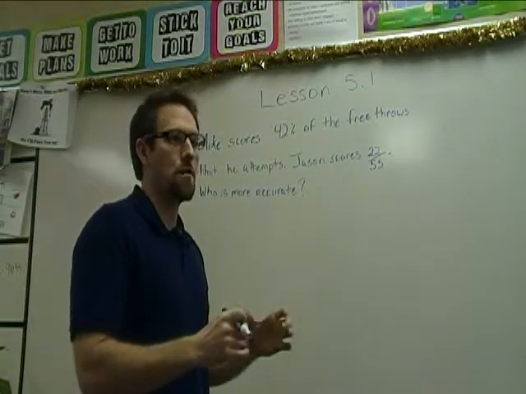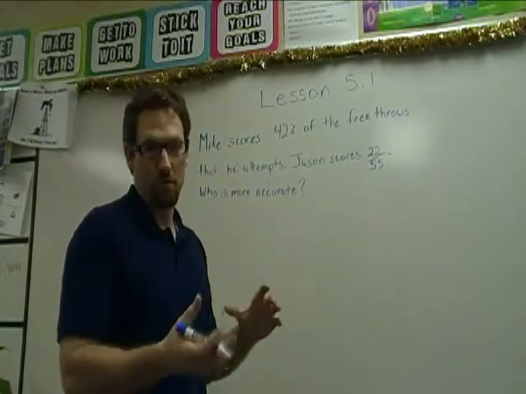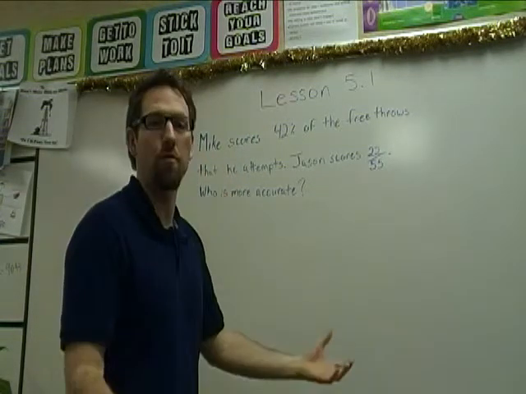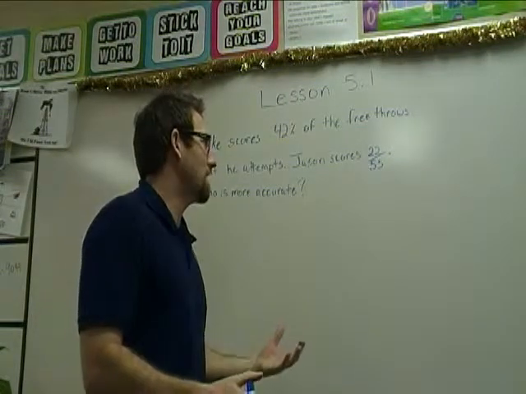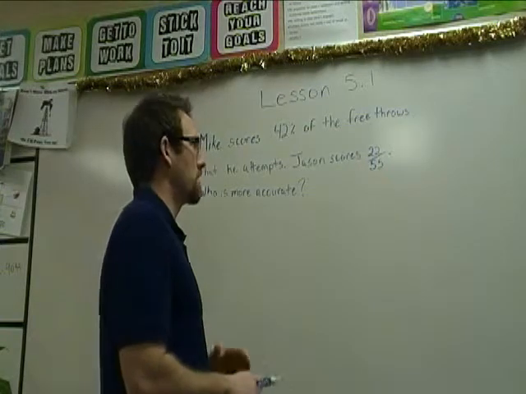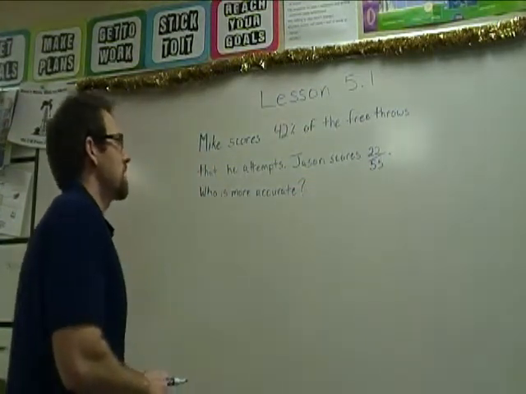So what we're trying to do is just compare apples to apples, not apples to oranges. They need to be the same, okay? So you can either have both of them as a fraction, or both of them as a percent. You know, probably better off to go with percent. It's always out of 100. It's nice and clean. People like percents.